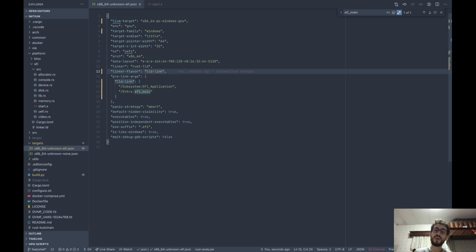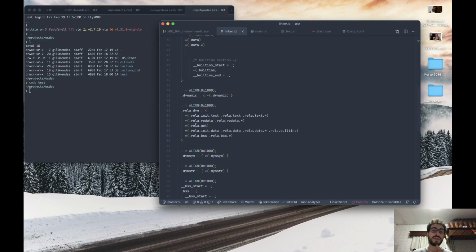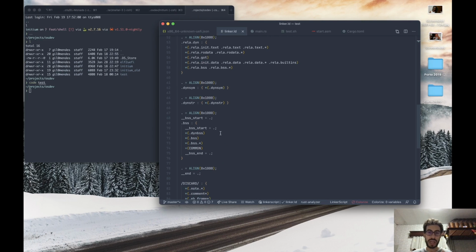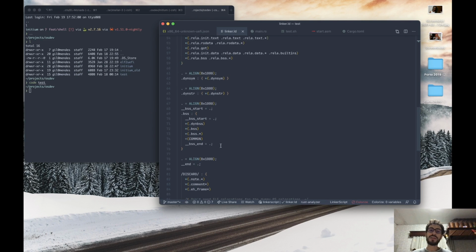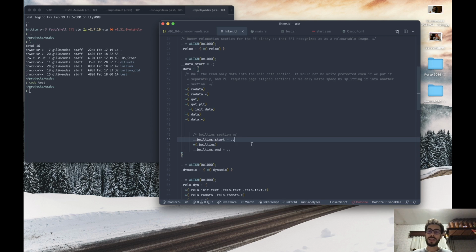I can't add a new section, or at least I can add a new section, but I don't have the ability to organize it in this way, and I don't have the mechanisms to create symbols to define the start and the end addresses of the section that I want to create.